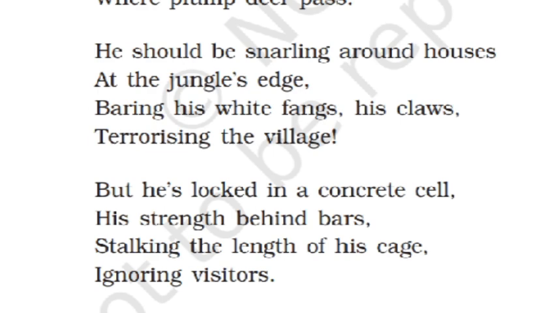That's why the word stalking, as I have already told you, means moving here and there. And why? Because again he has a restricted area of the cage. Behind the bars, the concrete cell, he has a restricted area. That's why he keeps moving here and there. This is the limited length he has.